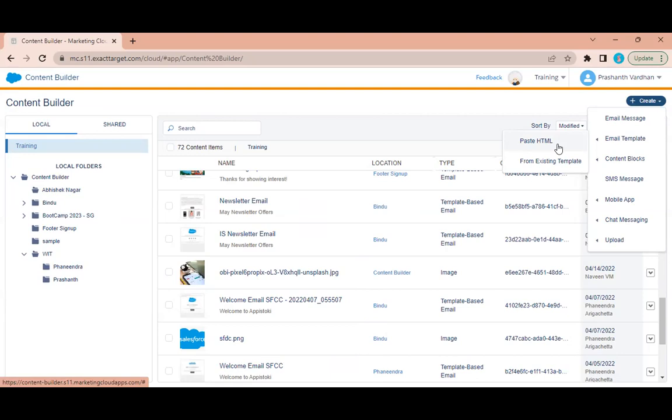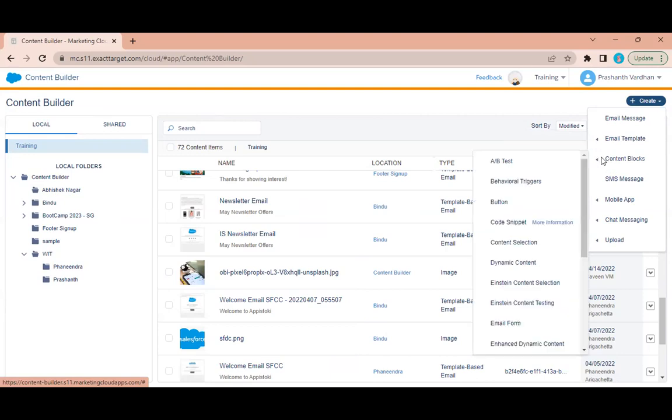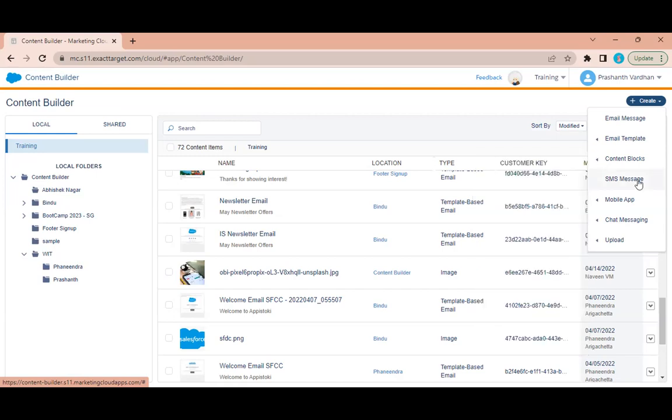For that kind of thing, we have something called paste HTML. So you can copy and paste the HTML and get the email built from it. Similarly, we have content blocks, which I will be covering next. We have SMS message, where you can create an SMS message as well. The other one is mobile app.